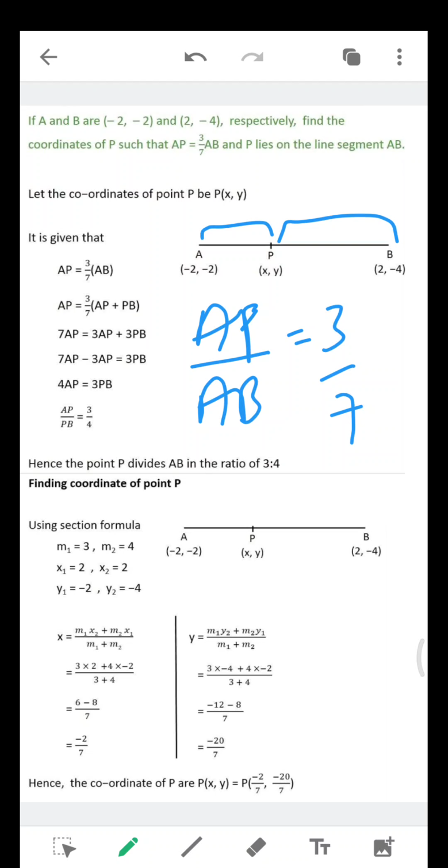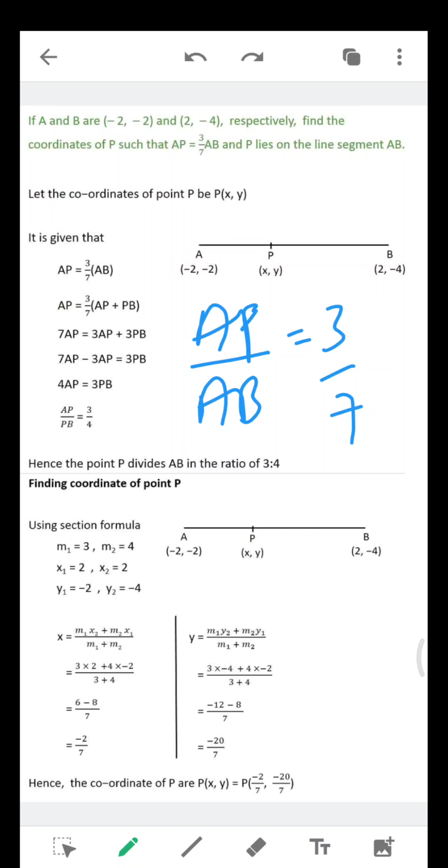But I have AP by AB. You can see the whole part is taken here. I cannot take the 3:7 ratio directly, because P is not dividing it in the ratio 3:7. What to do in this case? How to find the AP is to PB ratio? We'll do a few steps here and get the ratio AP is to PB. Or you can directly do it, that is another way.